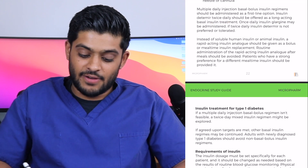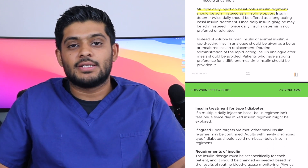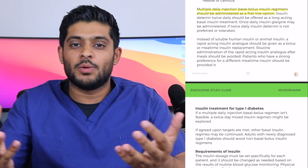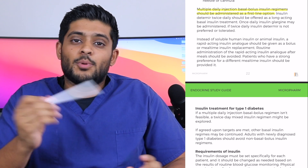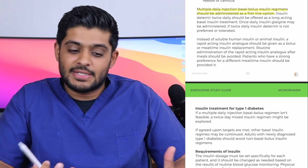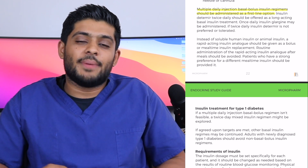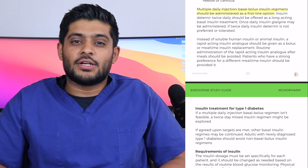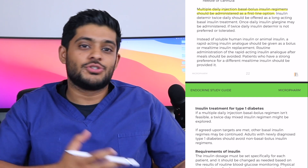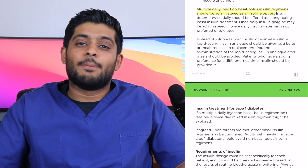The main takeaway is that multiple daily basal bolus insulin regimens are the first-line option — the gold standard for type 1 diabetic patients — because they truly mimic how the body works, with background insulin plus bolus doses. This is far better than biphasic mixed insulin, because with biphasic insulin you are assuming patients consume the same amount of carbohydrates every day, which is not true. People have different diets and consume varying amounts of carbohydrates, so assuming the same insulin every day leads to poor control of diabetes mellitus.